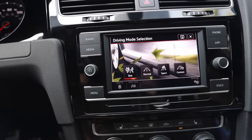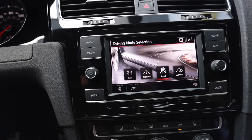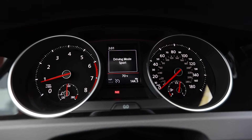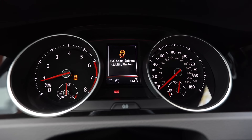If you press the mode button down here by the shifter, there are four different settings: custom, eco, normal, and sport. Of course I'm going to have it in sport, especially on a windy back road. For traction control there are two settings — you can turn it off, and there is also a sport mode which limits stability control. GTI on a back road and some twisty corners — how do you do?